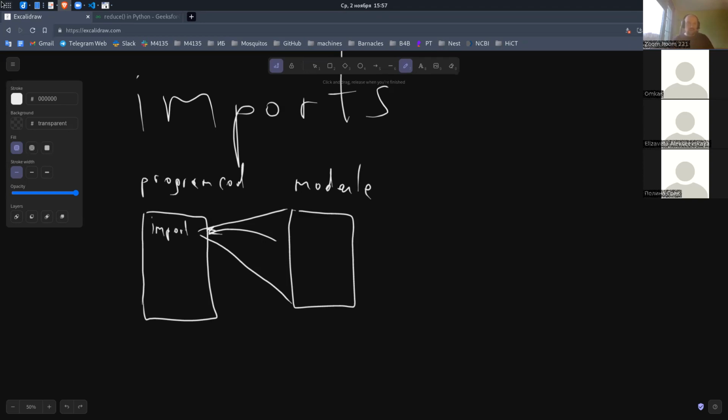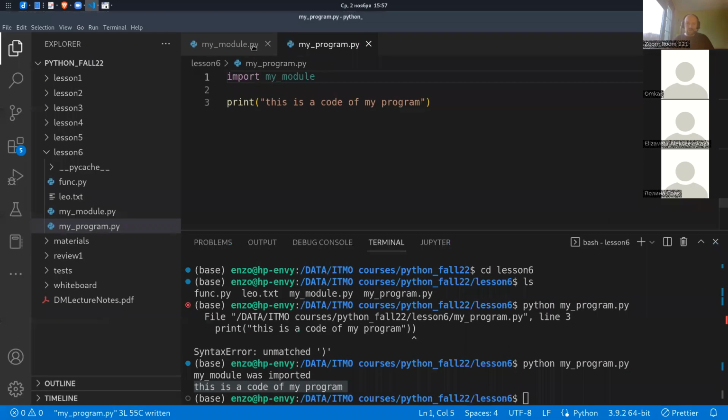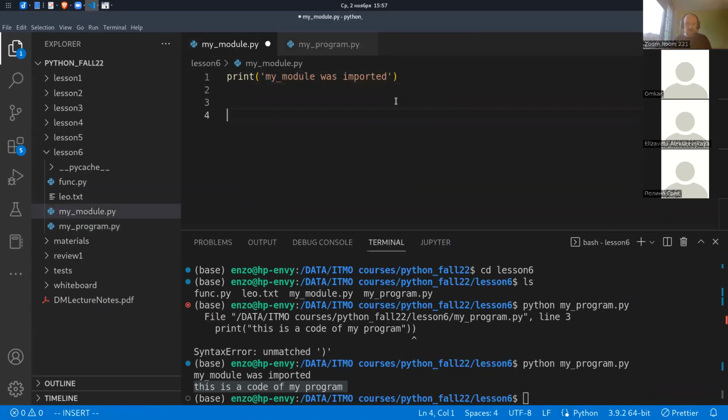For example, I have already talked to you about constructions like this. If name is equal to main, please do something.